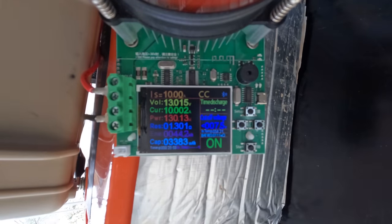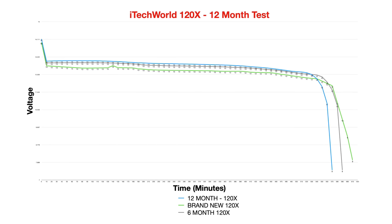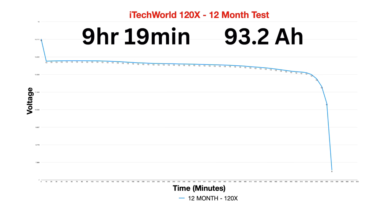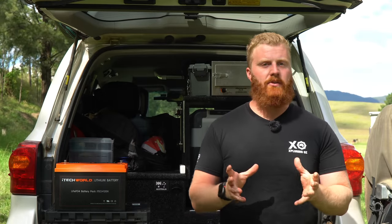Comparing the results, we see an expected and typical voltage level from a lithium battery. The voltage remained in the high to mid-12V for the majority of the test and dropped off suddenly at the end when reaching its full capacity. Overlaying these results with our previous tests, we can see similar patterns that confirm this battery is still performing as expected, even after 12 months of use. The amp hour capacity: this battery took a total of 9 hours and 19 minutes to draw down, providing us with a respectable 93.2 amp hours of usable capacity. This is very similar to my previous tests from brand new and 6 months ago. Although the capacity has diminished somewhat in the last 12 months, this is to be expected — lithium batteries still suffer from a little bit of cycle-life degradation when subjected to repetitive and hard-wearing use. A total loss of 7% in 12 months is to be expected.